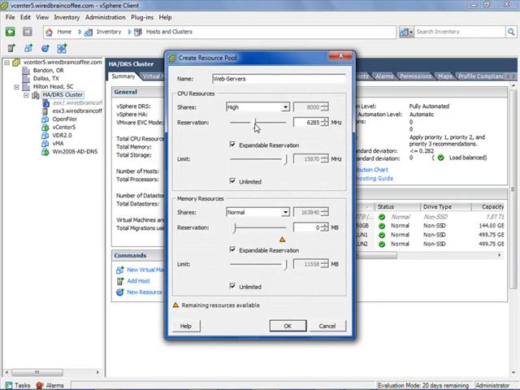I could set a reservation, let's say, so that a particular amount of megahertz are reserved from the host in this cluster to the virtual machines in this resource pool, so that those megahertz are always available should the virtual machines in the resource pool need them. I can set limits, so I could say a maximum amount of megahertz could be used, let's say, by the virtual machines in the resource pool. And then I can do really the exact same thing with memory, but instead of setting a reservation for megahertz, I could set a reservation for memory. And then instead of setting a limit for megahertz, I'm setting a limit here for memory as well. So that's one way to reserve resources.